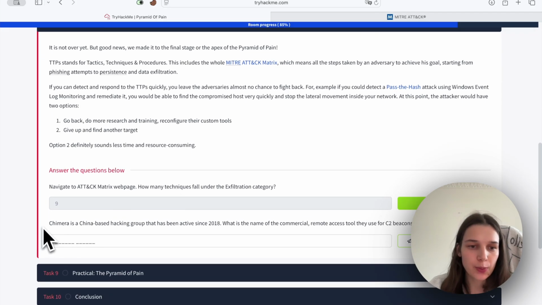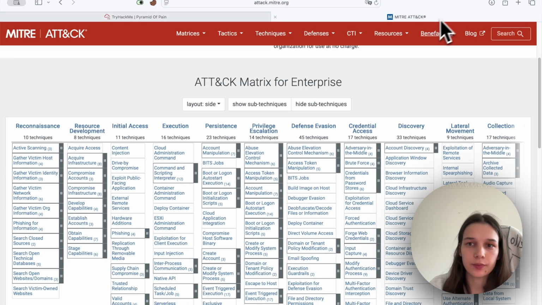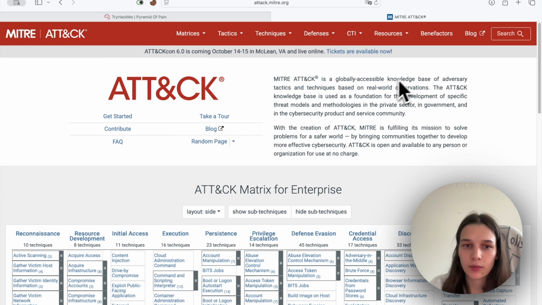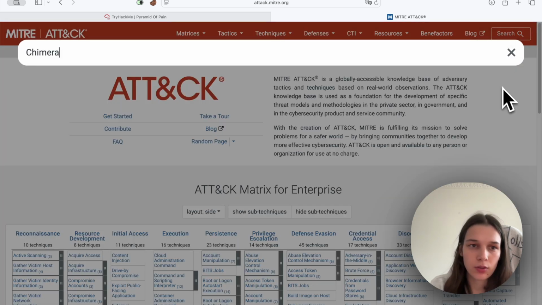Now we go to Chimera. It's a Chinese-based hacking group that has been active since 2018. And we need to find the remote access tool they used for C2 beacons and data exfiltration. Let's copy this name, and we can go to the search and type it.